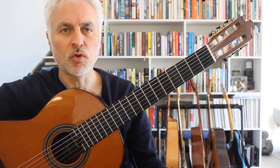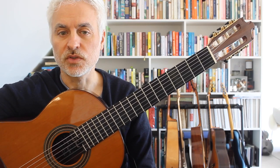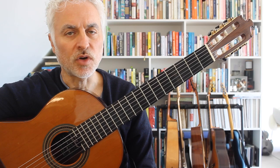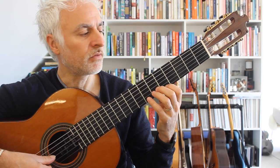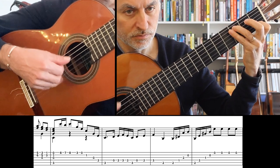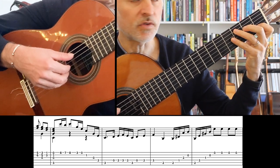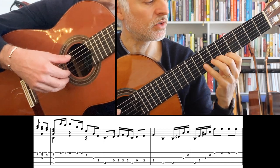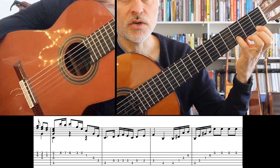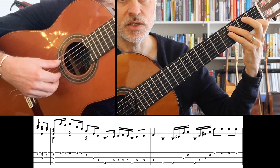This next part feels more like a falsetto — more like a little solo that the guitarist would do. It's important to keep the rhythm driving in this. We start with some thirds. So we have these thirds resolving to a C chord. They're quite tricky, not so much to play, but to move to the C chord. I encourage you to play the D with the fourth finger so that we can get to the C chord.